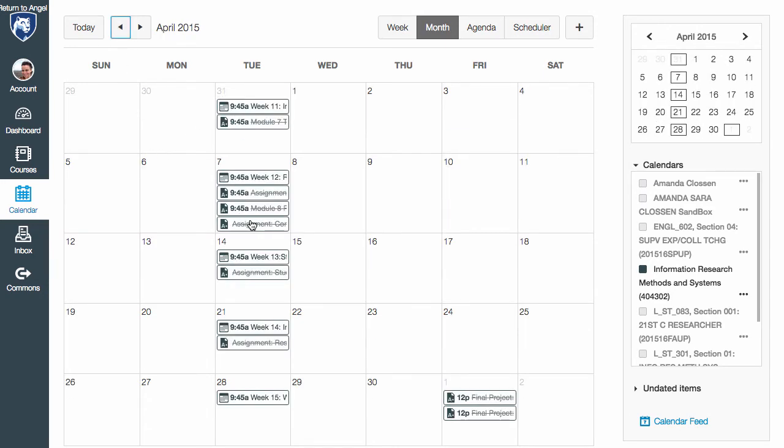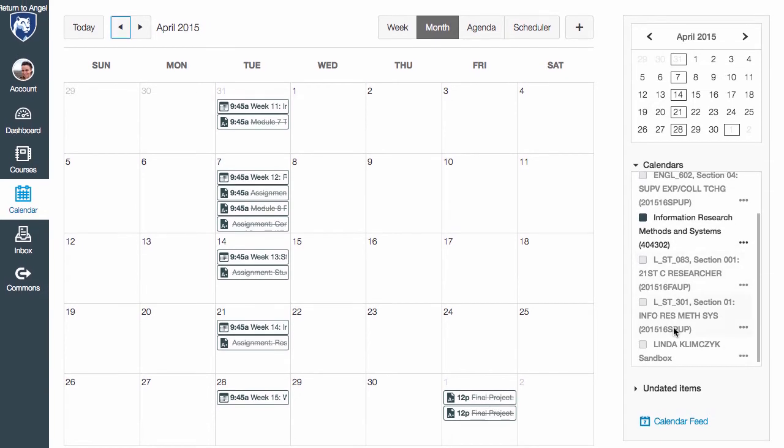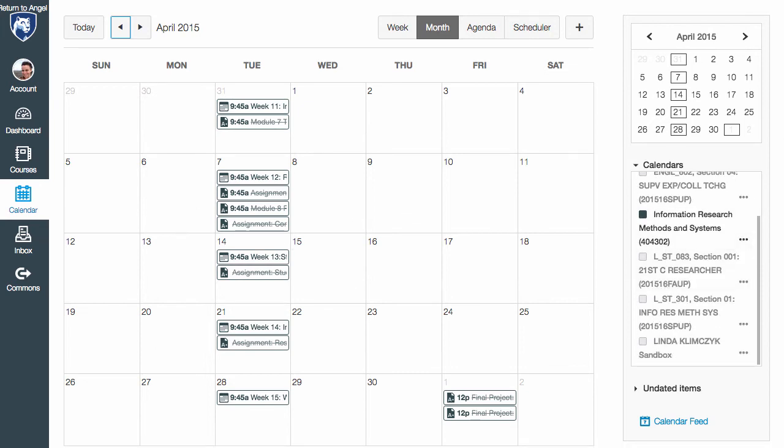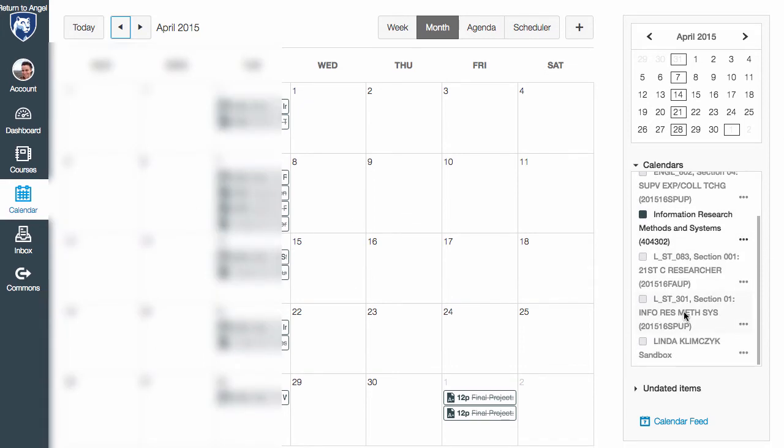Anything that I put on the calendar, like assignments and modules, can be dated, or I can just add calendar items to the course that I create. It will all be listed here for all students and also all instructors. You can also change which courses you have listed here. At this point, I only have the one because I've only created a Canvas course for one class so far.